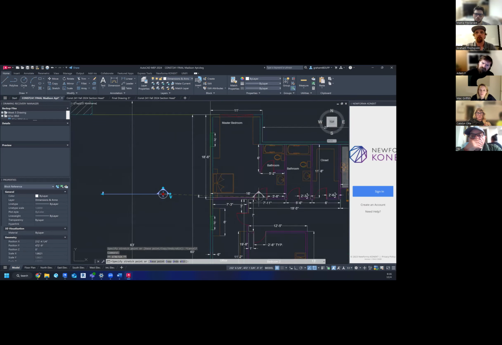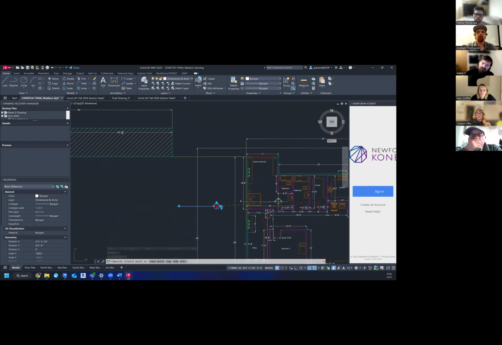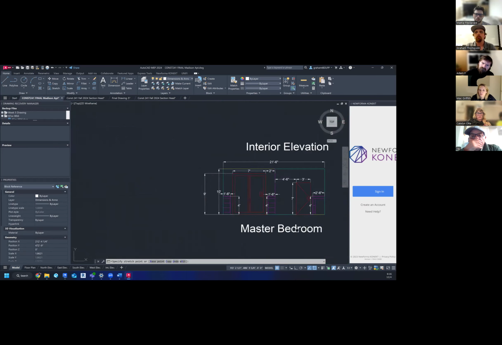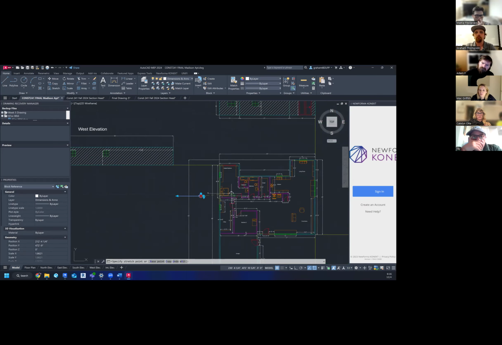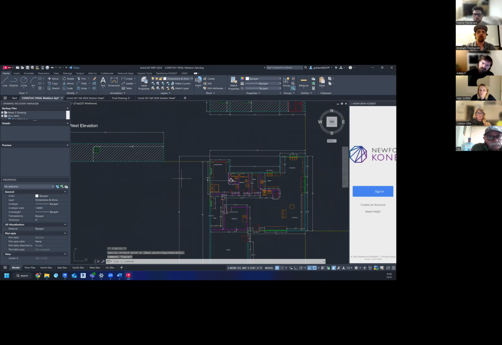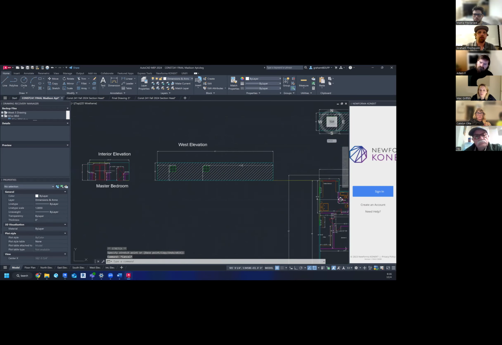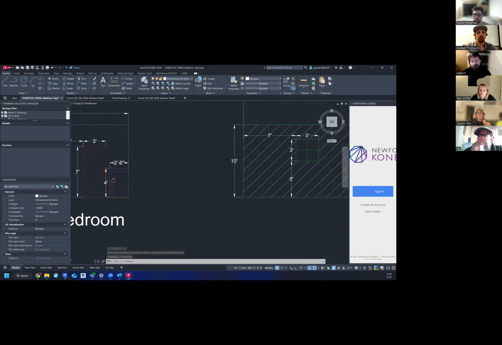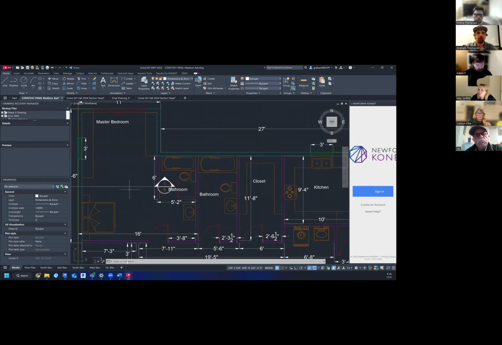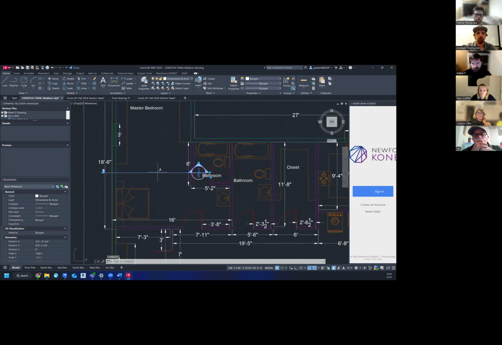So this section cut is taken right here. I believe it's in the bedroom. Let's see. Master bedroom. So that's probably taken something like this. And this extends all the way to past this door to the right. Okay, so this is going to come back to, and I'm going to put this right here.